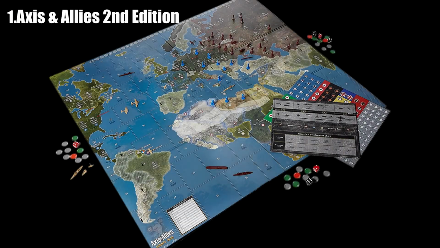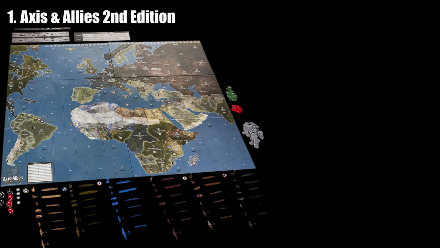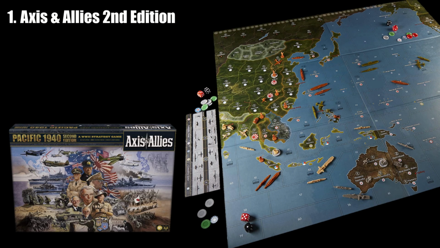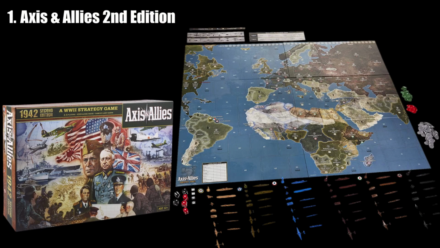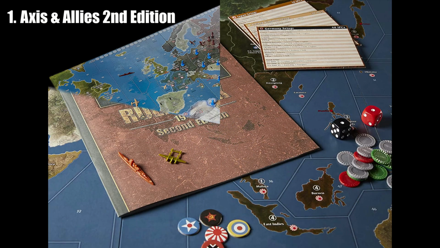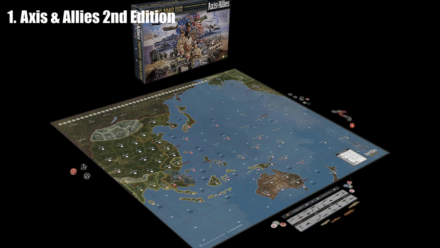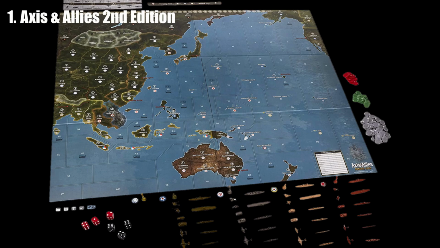Number 1. Axis and Allies 2nd Edition. The game has numerous second editions like Axis and Allies Europe 1940, Pacific 1940, Axis and Allies 1941, Axis and Allies 1942, and Axis and Allies D-Day. All of these take you to different World War II theaters, and you can get all of them on Amazon. This is a legendary game. This is huge and interesting.